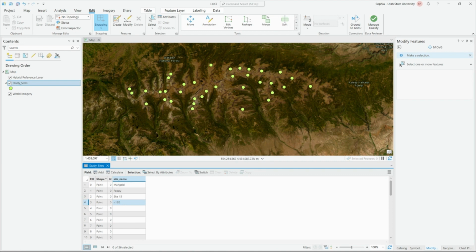Alrighty, so that was our work on changing existing data. Now we are going to create brand new data. So with this part of the exercise, you can focus on any area you want on Earth. You will need to know the local coordinate system for the area you choose. So if you're doing something that's not in Utah, which would be the 1983 UTM Zone 12, you can just Google UTM zone map if you want to use UTM projections.